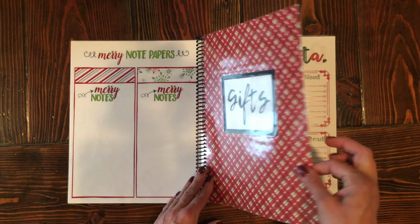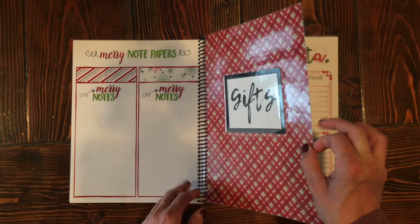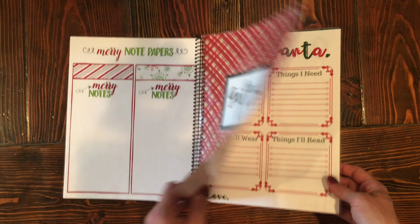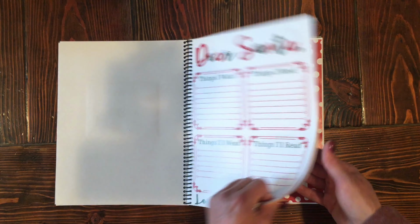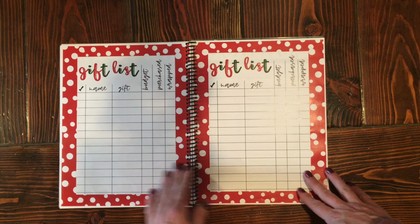Then I made a section that is a divider and it's laminated so it's kind of easy to find. This one has gifts. So I have Dear Santa letters in here that I will have my kiddos fill out. So a few of those. And then a gift list.